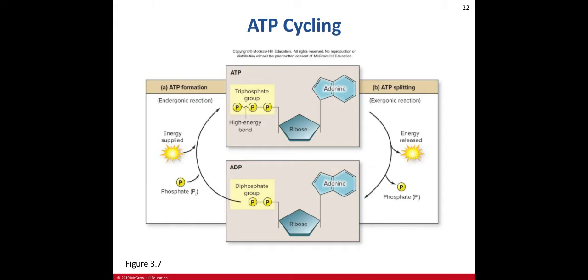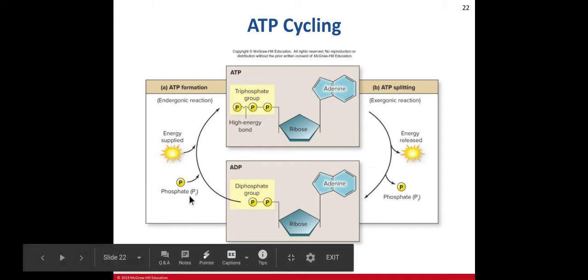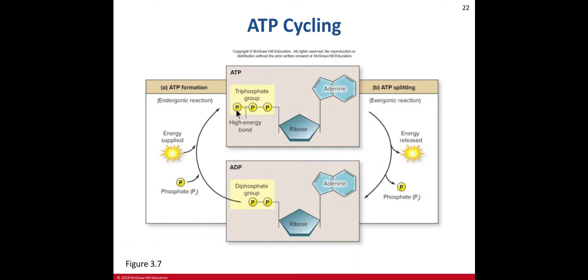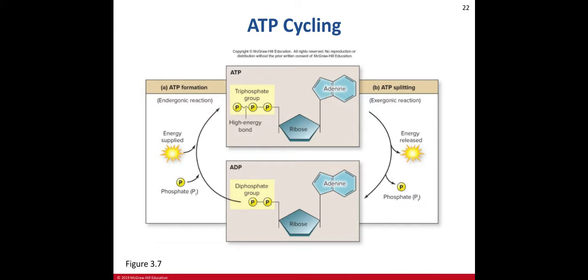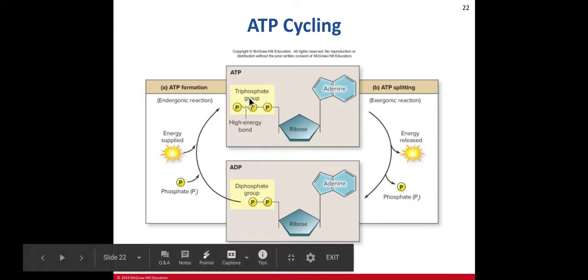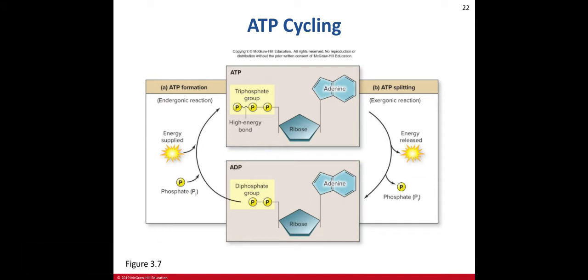So here's what that all looks like in picture form. We'll start here. We've got ATP. We've got these 3 phosphorus, and we've got this energy bond. It is going to be broken apart and we release energy. That's our exergonic reaction. Then we end up with ADP, and we need to have an endergonic reaction. We put energy in and make ATP. And this is a cycle. It just keeps happening in your cells in order to make ATP and use it for energy.